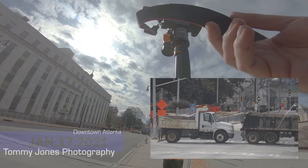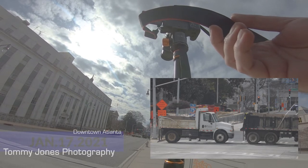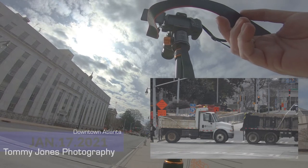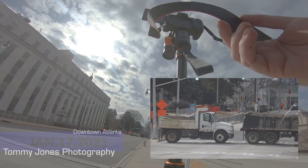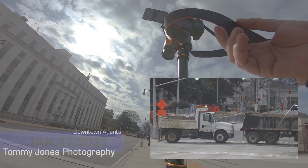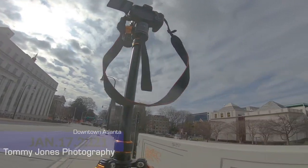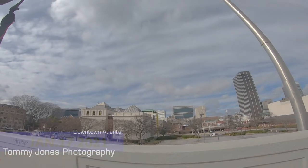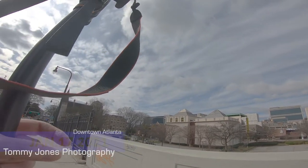And there's the final shot of the day. Not a very good one. And there we go, I'm done. All left to do is pack up everything and walk home.